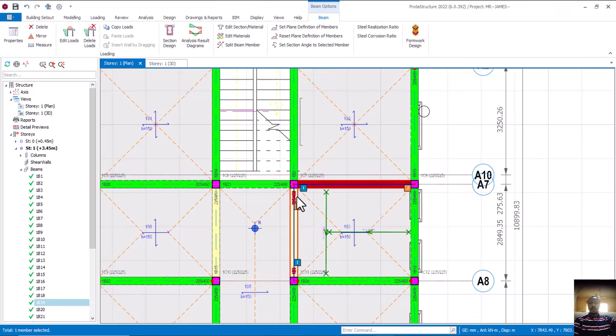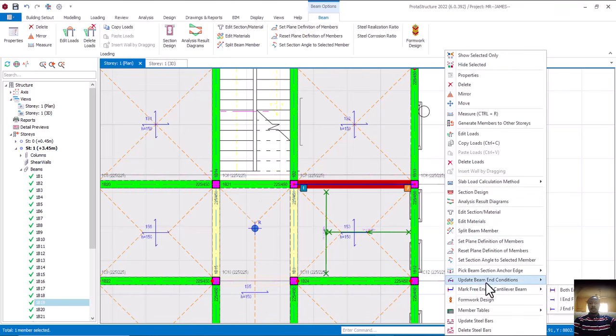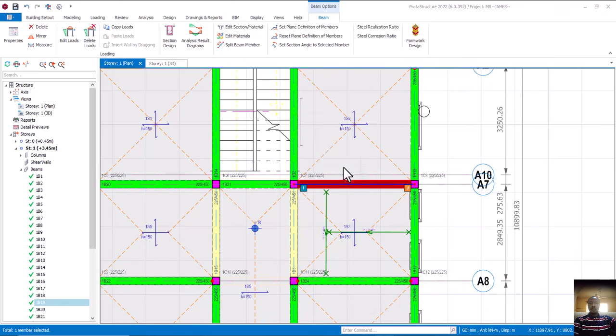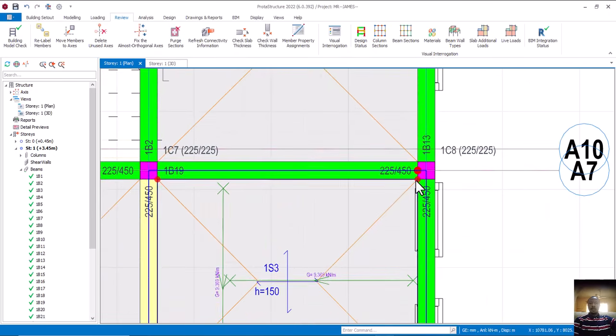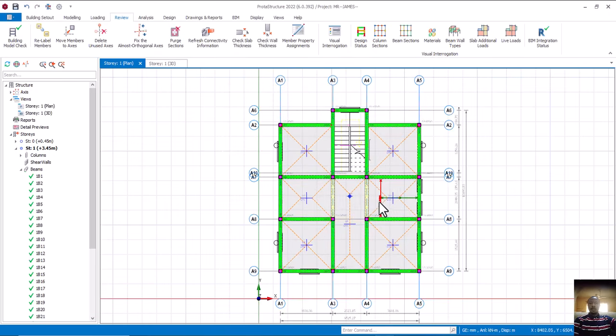This also at J. We are now hinging at J because this beam is continuing. Is that okay? So I'll right click now and say hinge at J. Hinge at J. Then apply to selected beam. Click somewhere else. Can you see it now? So that is that. Is there any place we have not hinged again?